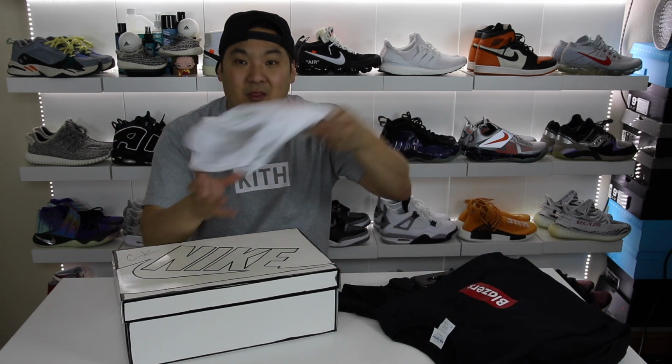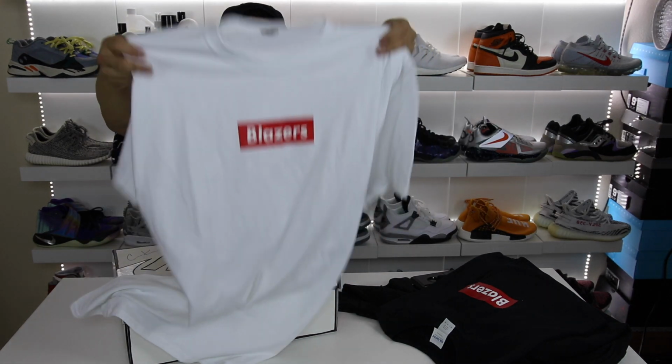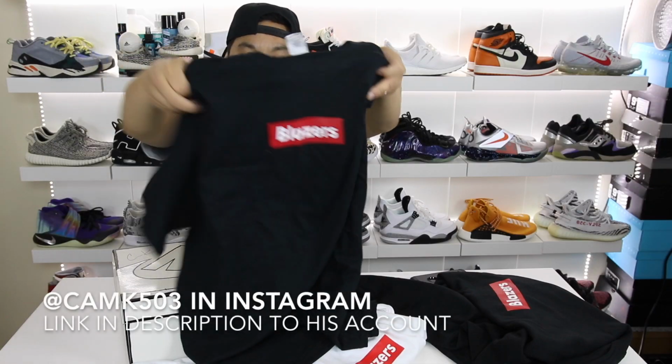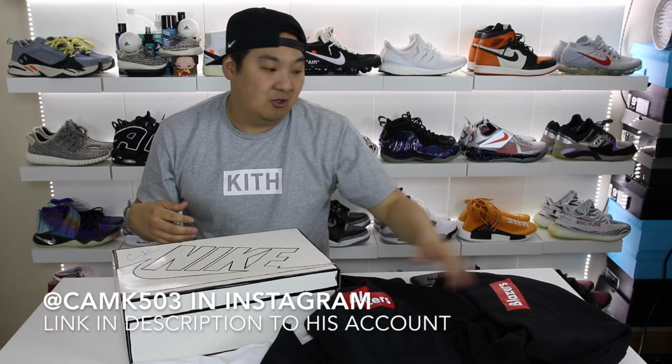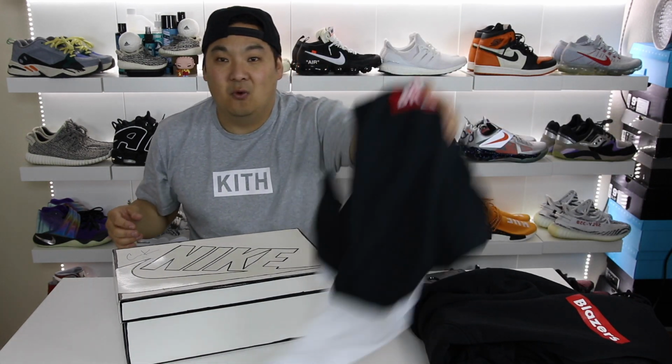This is a pair that I have my buddy do because he is the one that I first saw this from. So let's go ahead and show you guys a couple other things first. He also created a couple of different random box logos for myself and some Blazer box logos. He got a white t-shirt. I don't know if Cam's actually selling these or not. You guys can hit him up on Instagram if you guys are interested. And then there's also a hoodie with that Blazers logo too. So pretty cool. Gotta kick him some change for making these for me.